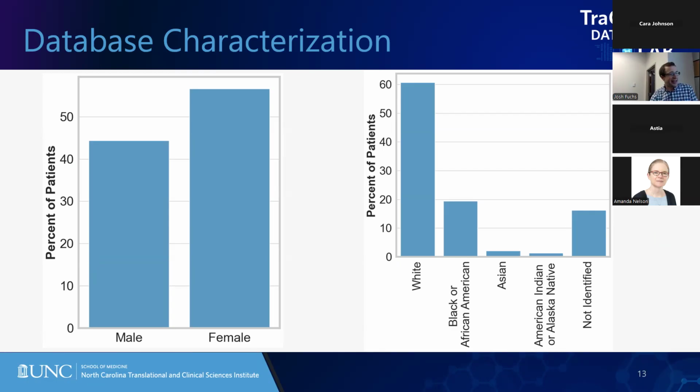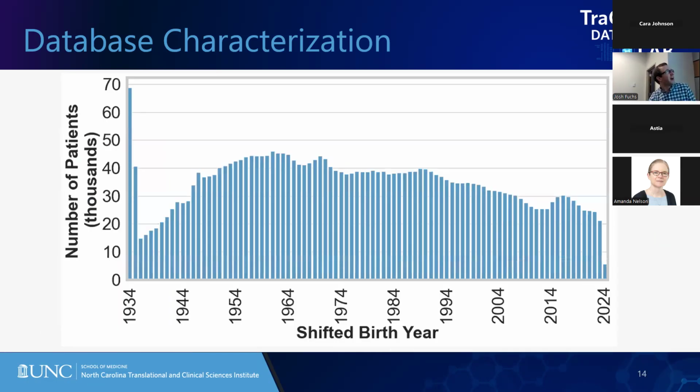If you're interested in birth year, here I'm showing the shifted birth year, so this is including the plus or minus 180 days, and then the number of patients in the thousands that have that birth year. You can see, unsurprisingly, because of that shift at greater than 90 years, right about 90 years ago, a big spike in the number of patients that have that listed birth year. And you can see this goes up, minors are included in here, right? So we have shifted birth years all the way until last year.